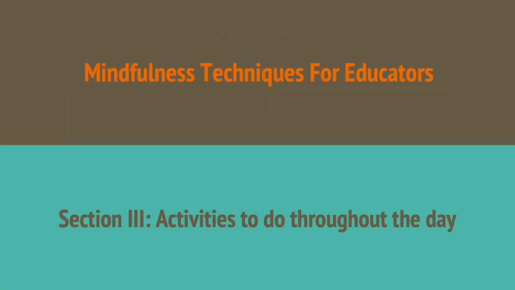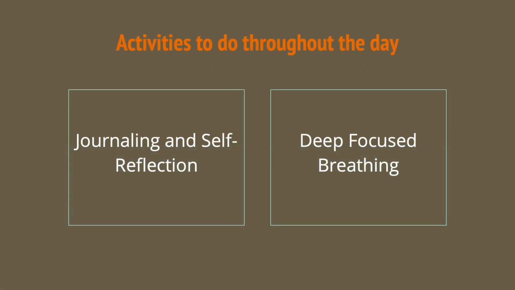The third technique in this unit we will be discussing is activities to do throughout the day. One activity that you can complete throughout the day is journaling and self-reflection. This activity can be a check-in for yourself during the day and help reflect on the positives and negatives of the day. Another activity can be considered deep focused breathing. This technique can be completed by doing a simple breathing routine, such as breathing in to smell the roses and breathing out to blow out the candles.